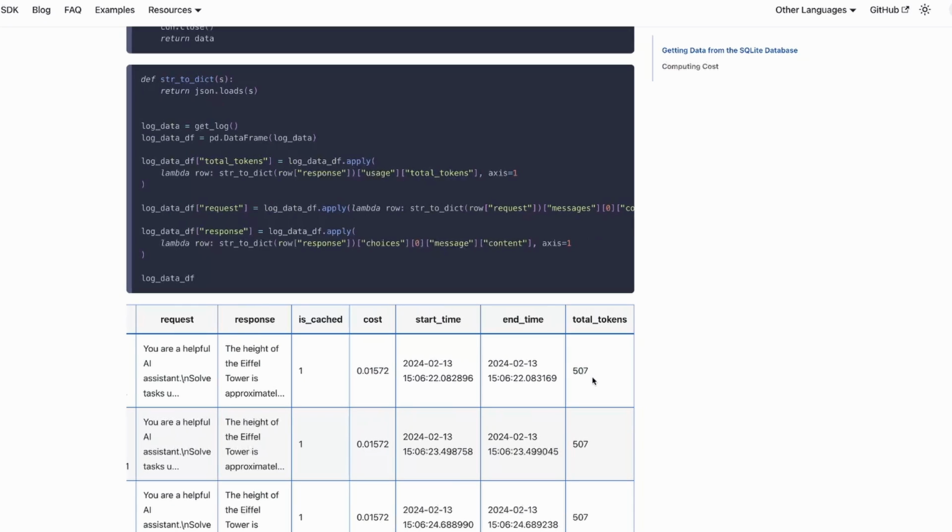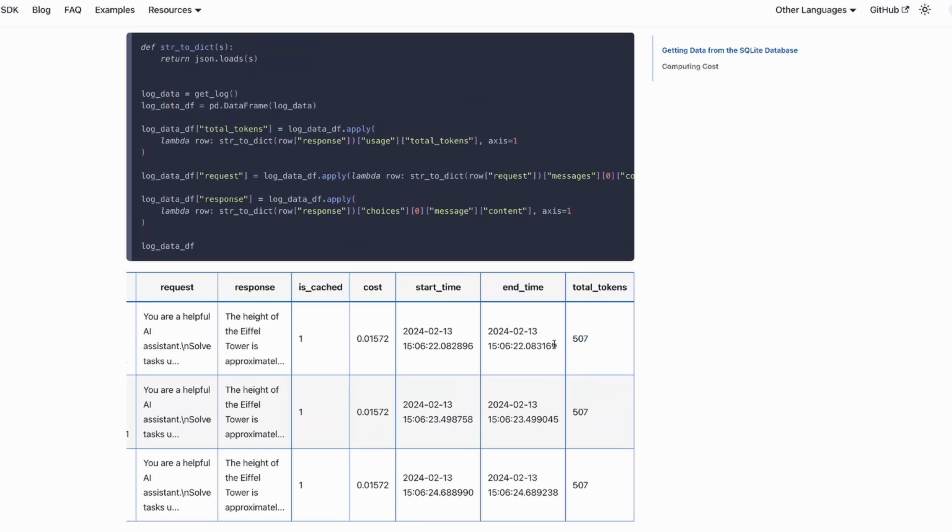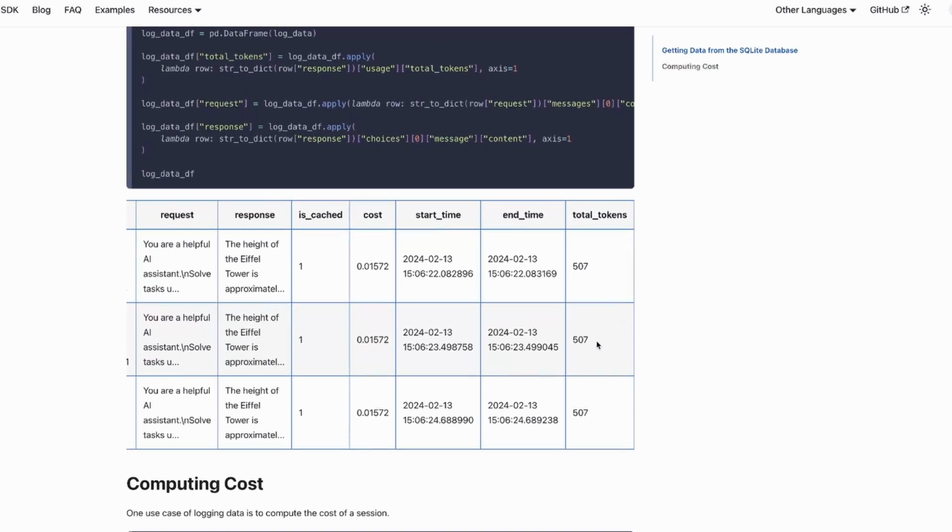And this is useful because let's say we have a session where you have a huge prompt. Well, you can see how much it's gonna cost and the number of tokens it took to create that. And then with this analysis, you can maybe determine if you need to have better performance. Maybe it's with your prompt or a different model.